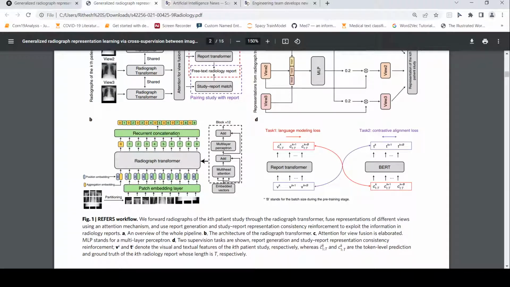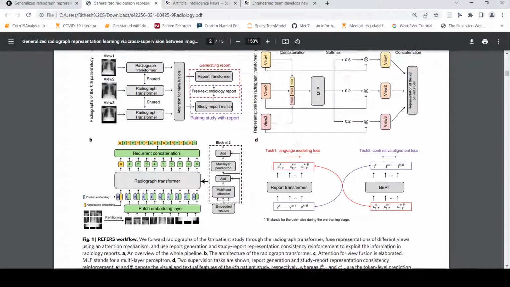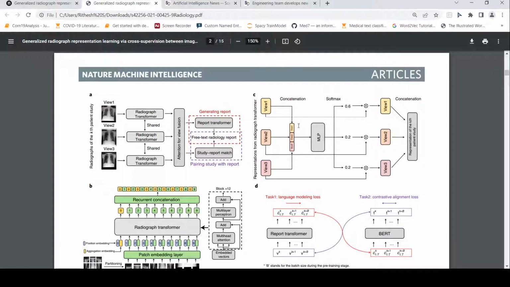What they do is that for each such view, they concatenate the view and then pass it to another neural network. They also do some kind of softmax weighting over this attention. They do an attention network over here and get image-level features for each of these views. Basically from this transformer output, that is what this is.